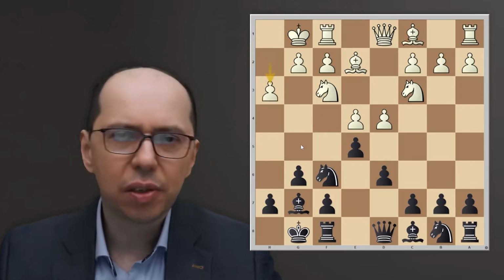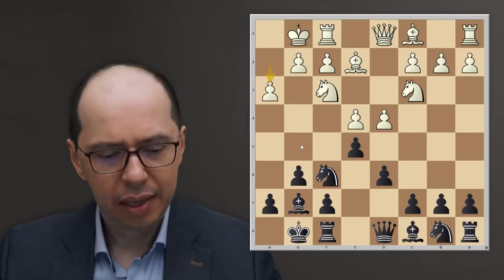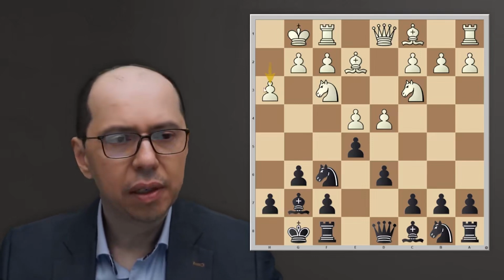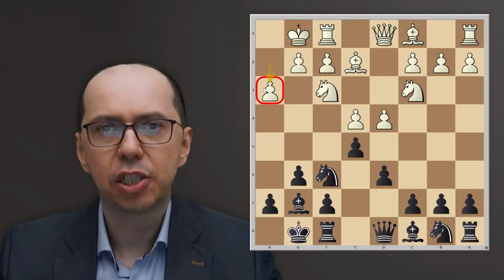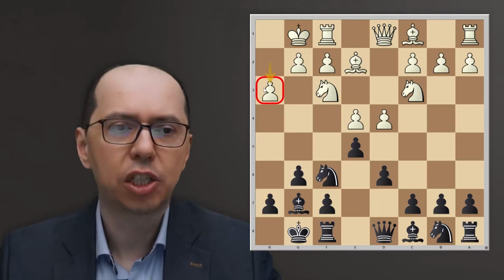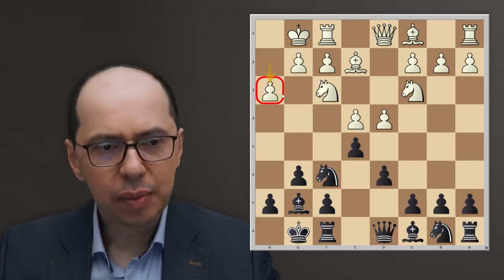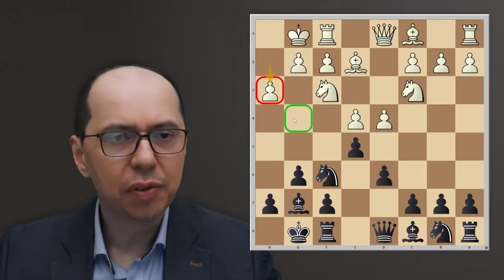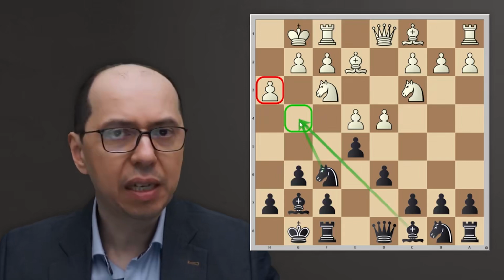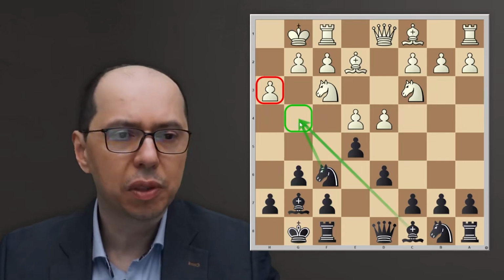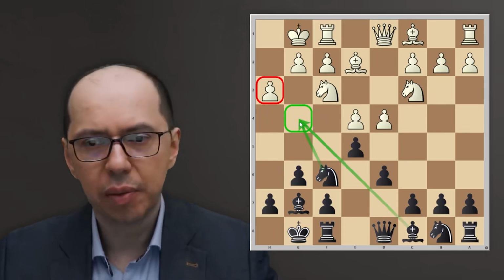h3 is also a similar story, I think. The move h3 is often played, but very often you have to ask yourself, is this move actually useful? What does it actually do? And sometimes it's nice to cover g4 against knight g4 or bishop g4, but currently neither one of these moves was a threat, so h3 doesn't do very much.